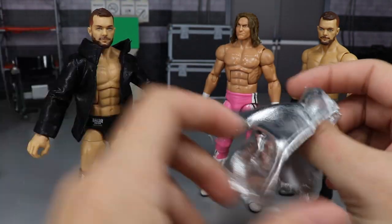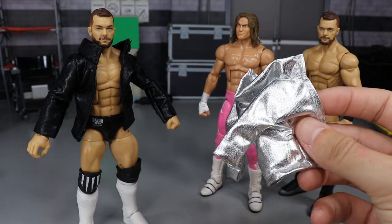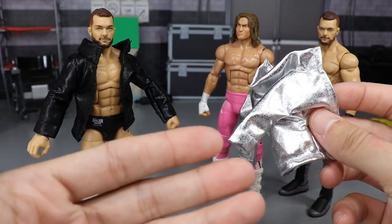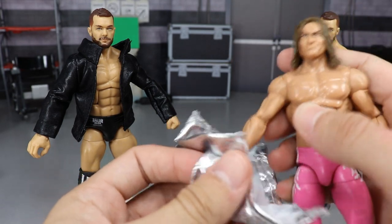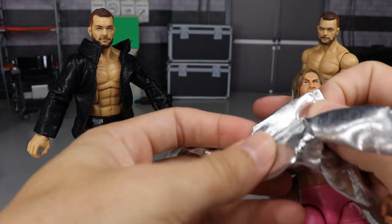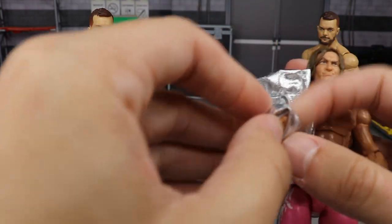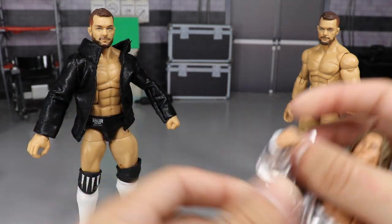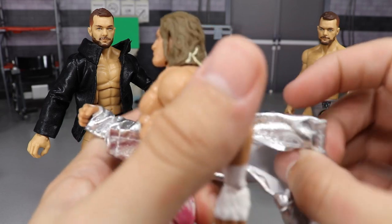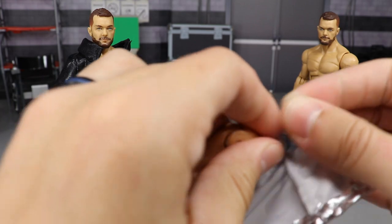The next one is this silver jacket — I'm really excited about it. Look at it, it is so bright it's taking away all the exposure from the rest of my camera. So let's go ahead and stick it on Ziggler. If you guys remember, at San Diego Comic-Con a couple days ago they revealed the Elite 70 Dolph Ziggler, and he was wearing a jacket very similar to this. I believe that's the reason Gnatty had one of these made — he wanted that Dolph Ziggler silver jacket.